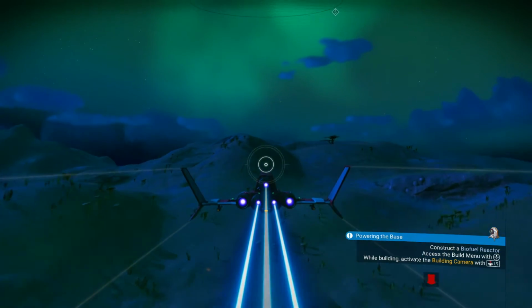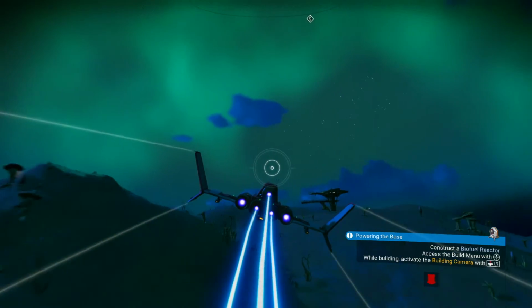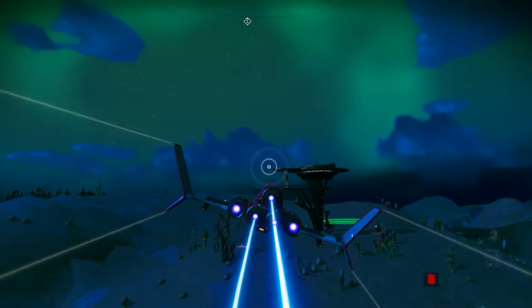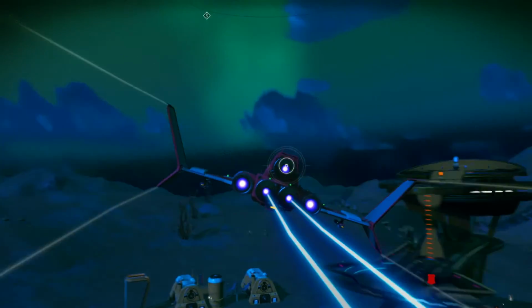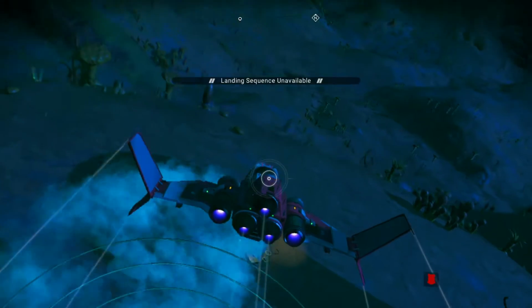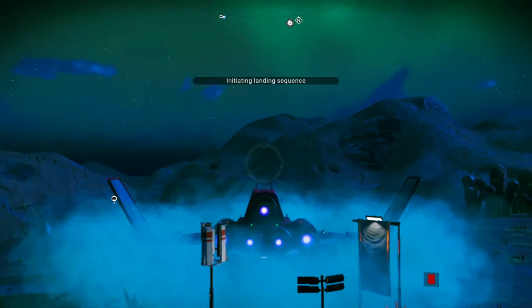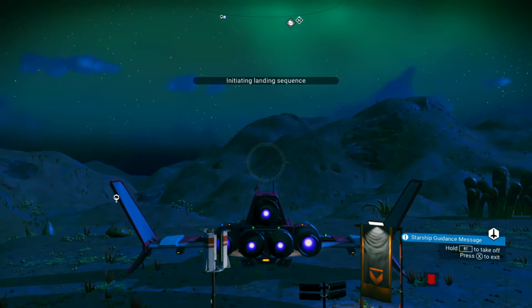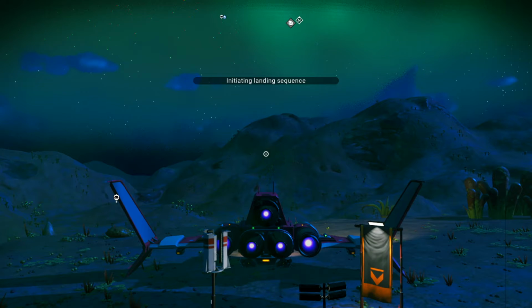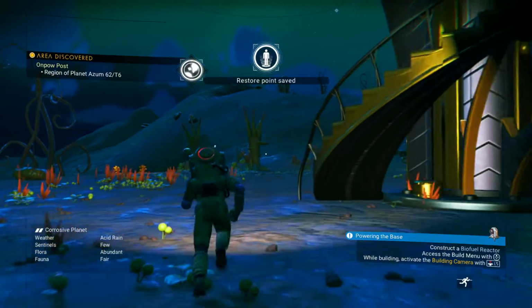I believe it was in this direction, the structure. Yep, here it is, right here. Yeah, land. Okay, good, we're good. I'm about to freak out there. We're gonna need some more launch fuel, though. Hopefully, we can buy some from here. Ooh, speaking of buy, if this is like one of those planetary stations I heard about, we can probably sell something and get money.